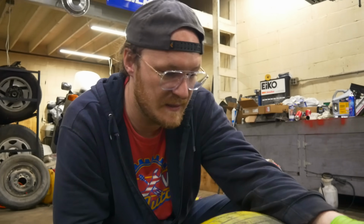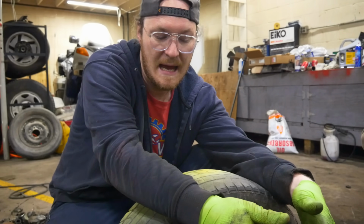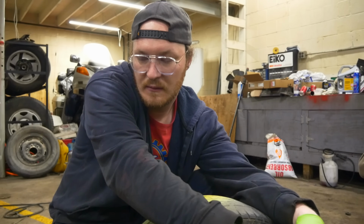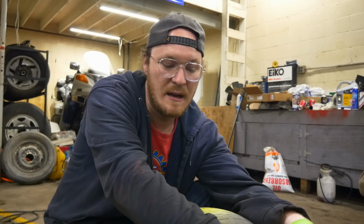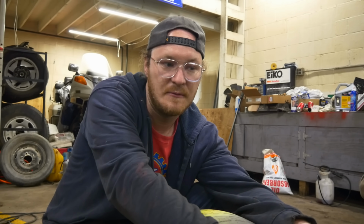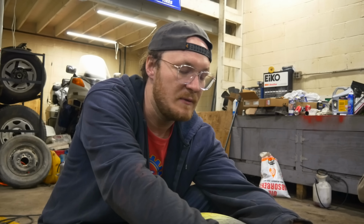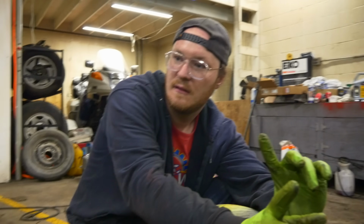So for now, I think I'm gonna measure this subframe out to where I want it, and then tack weld it to the frame here, and then start working on the rear so that we can get it back under the body. We need to make sure we have this exactly where it needs to be before we build this entire front subframe area and then find out it's in the wrong spot, like it doesn't line up with the fenders or something's in the way that we can't see right now. So I think we get the welder fired up, tack, tack, tack, tack, start working on the rear.